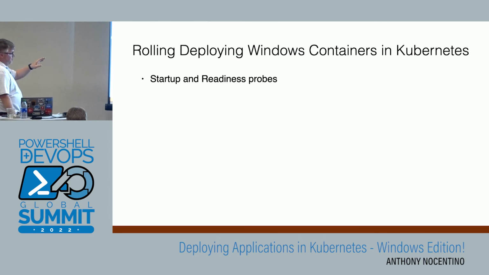At the time, startup probes didn't exist. They didn't come out until like 2 or 3 versions later. So we had to make it work with what are called readiness probes. What a probe does, whether it's a startup probe or readiness probe, is I can tell Kubernetes a little bit about my application so that it can make a good decision on if my application is ready to respond, right?